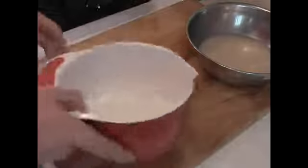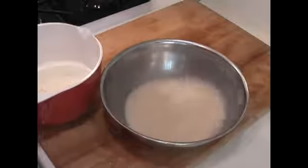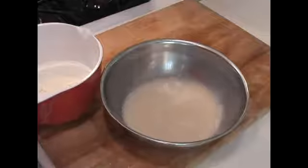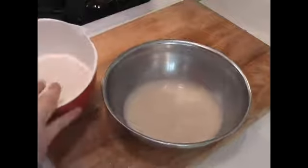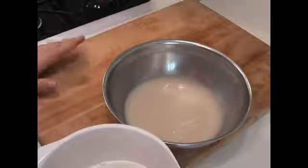The reason you're doing half is that if you were to put all this salt and this yeast together right now, even with the flour, you would kill the yeast. Also, the other thing is that this is what needs to do the first rise. When we add the flour the second time is when it does the second rise.